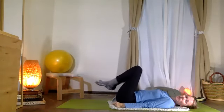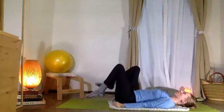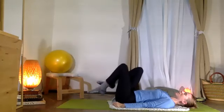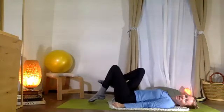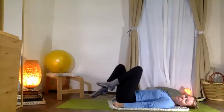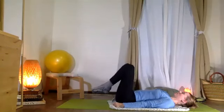Lightly tap one foot into the floor and then tap the opposite foot down. So pay attention to that slow lowering down. So we're going to tap and then lift, tap and then lift. Feeling again that your belly stays engaged, your arms firm at your side. Los brazos aquí a tu lado. Good. Try that a couple more times.